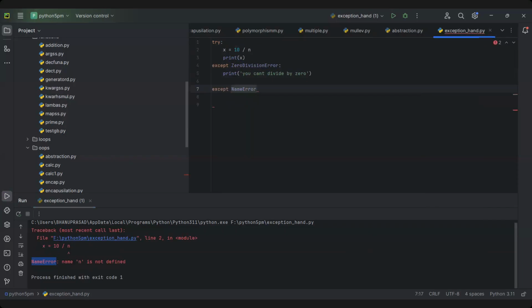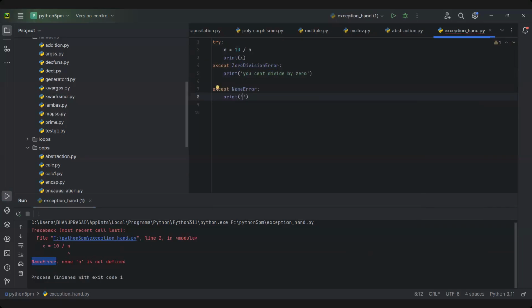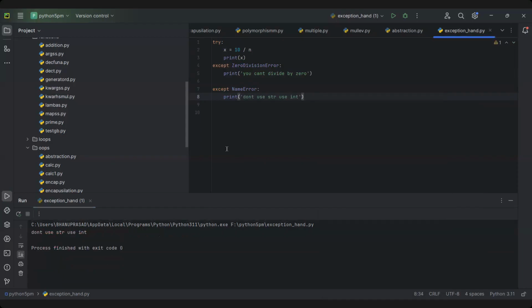You can give whichever errors you know first, and after that I'll show you how to handle all the errors. Now print, use str, use something like this, whatever you want. As we know the name of the error.